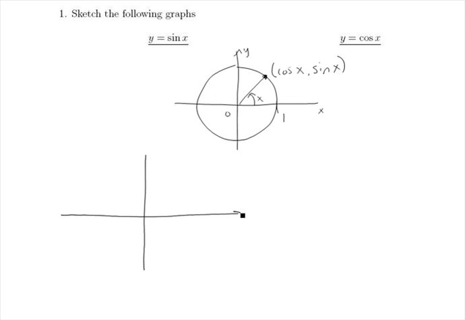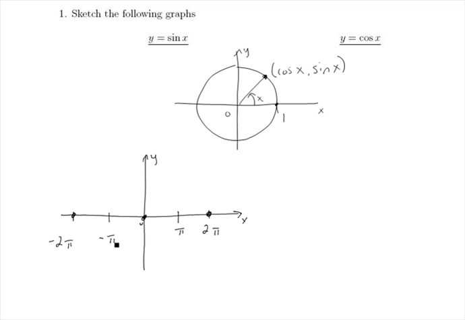the unit circle. So when x is 0, that means that there is no angle here, and so we're talking about the point at 1, 0, which means the cosine of 0 would be 1, the sine of 0 would be 0. So we start at 0. Both sine and cosine are periodic with period 2 pi, which means that if it's 0 at 0, that's also 0 at 2 pi. It's also 0 at negative 2 pi.